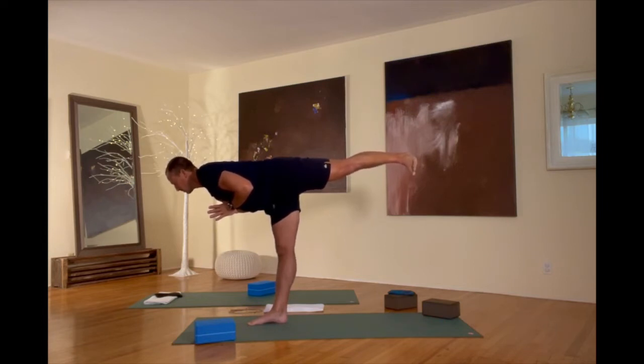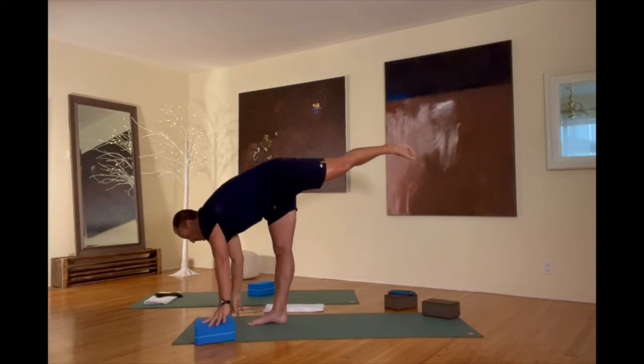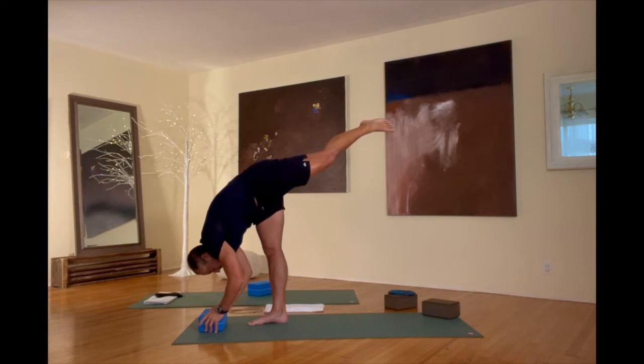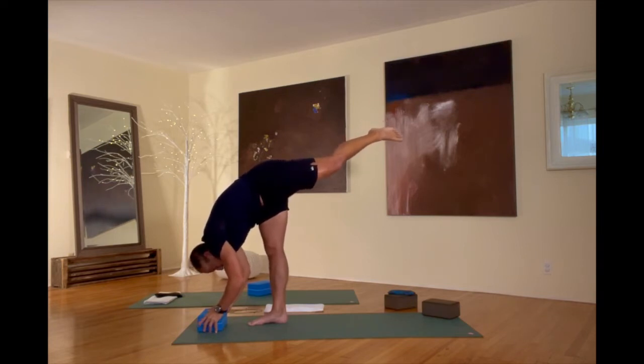Now standing splits. Fingers to the floor or hands on a block. As that back leg gets higher. Keep that right leg as high as you can. If you want more, you can also bring your left hand behind your left ankle. Maybe pull your body closer if you're at that point.